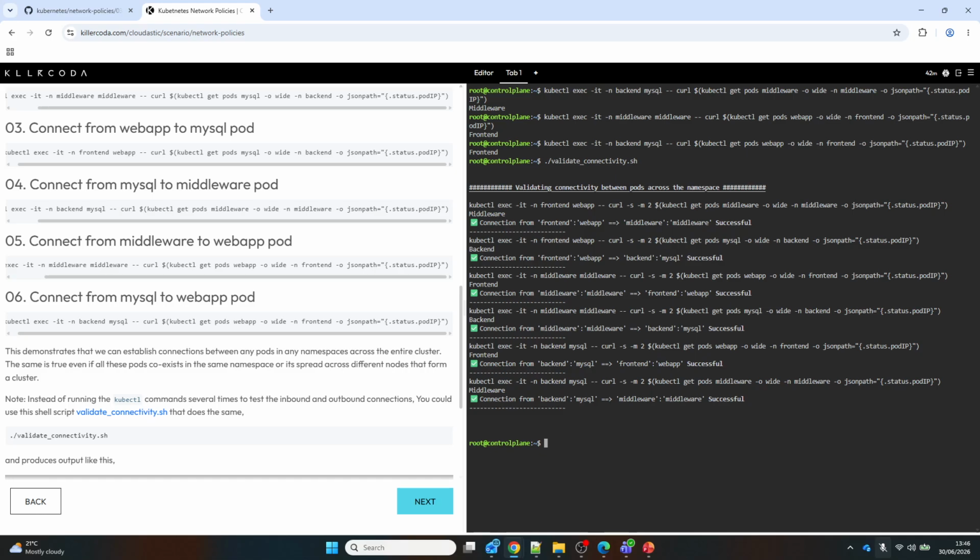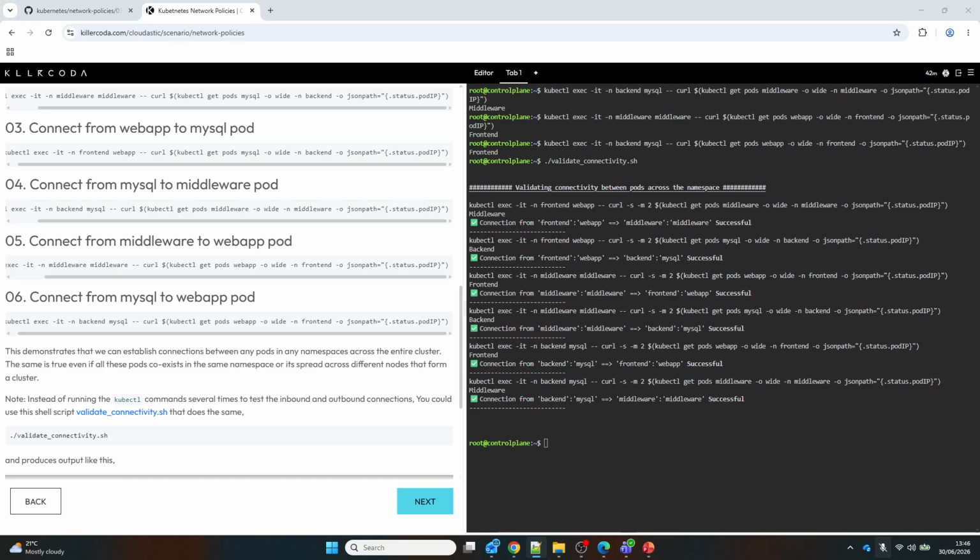But here's the bigger picture. As we've seen in this action, Kubernetes follows a flat network design. Any pod in your cluster can talk to any other pod simply by using its IP address, making connectivity easy. It also creates a massive security risk.